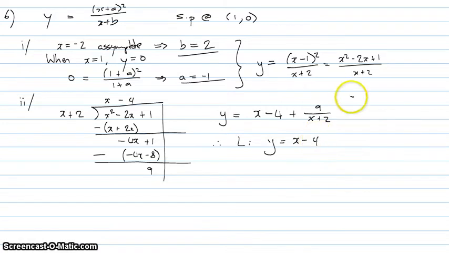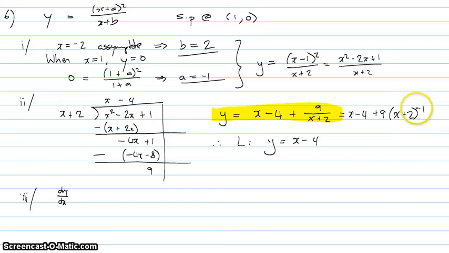So what about the coordinates for the other turning point? Well, to find those, first of all we differentiate y. Often I find it easier to differentiate this form of the equation rather than our original form up here, because this one doesn't require the quotient rule. It just requires a little bit about the power rule and maybe, if I'm unlucky, the chain rule. So I'm going to differentiate this one.